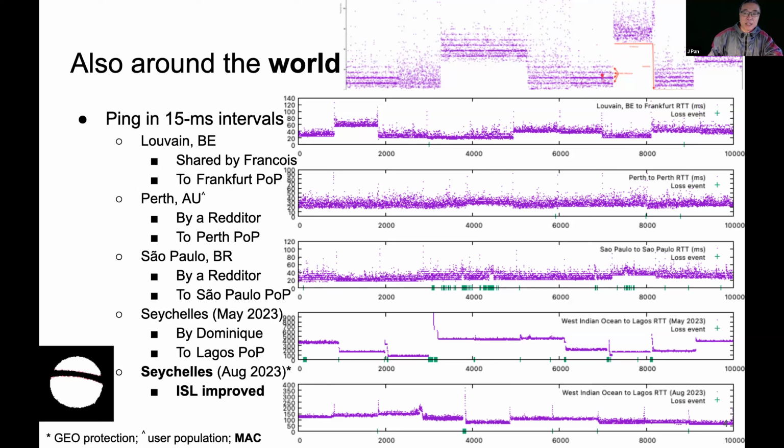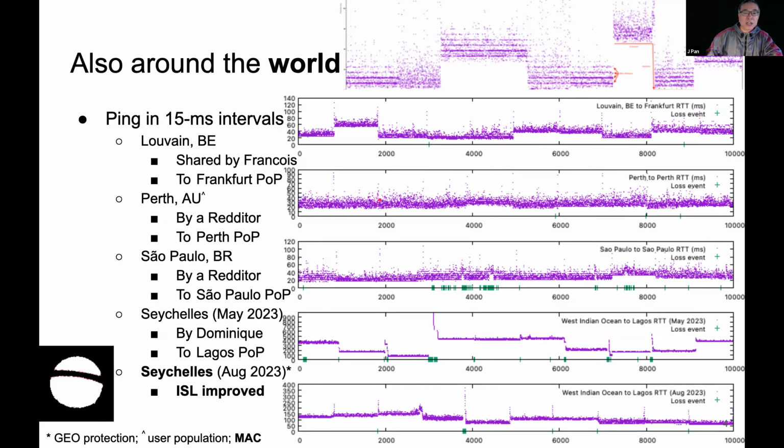The second behavior we can see here is there's a certain concentration of the ping time during this particular handover period. This is because of media access control, because within the Starlink beam, it's shared by multiple users. And Starlink uses a grant and randomized mechanism to group a bunch of users in the same frame. So in this case, depending on which slot you are assigned, you can see the delay could show this concentration as well. So that's why there are many interesting observations you can see from the Starlink measurement.